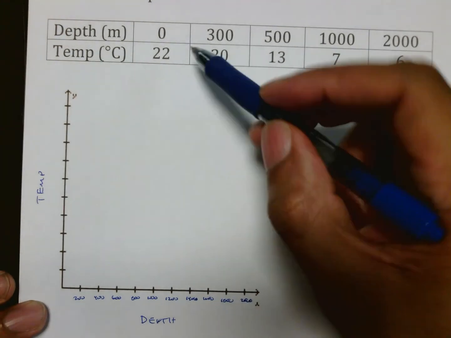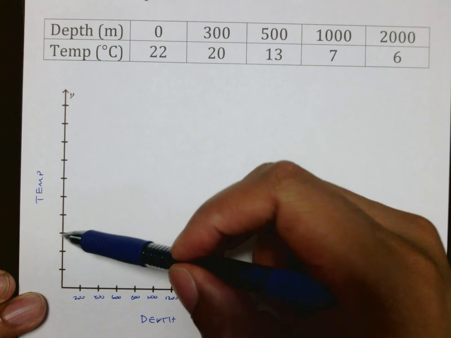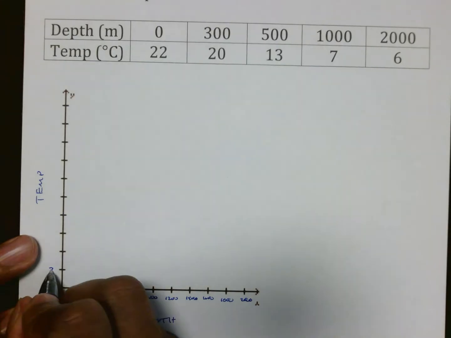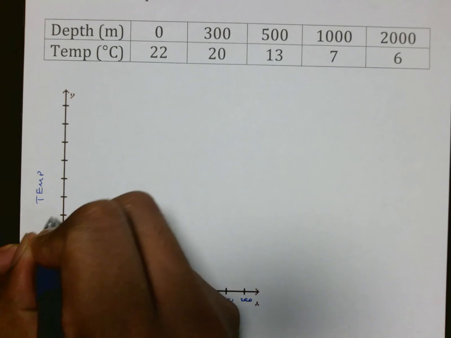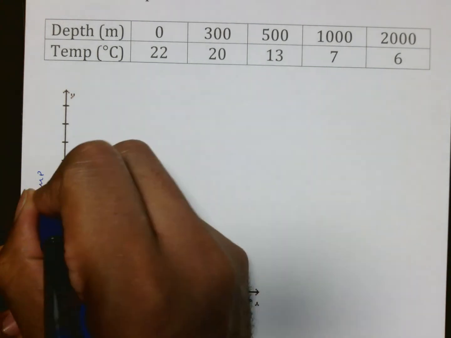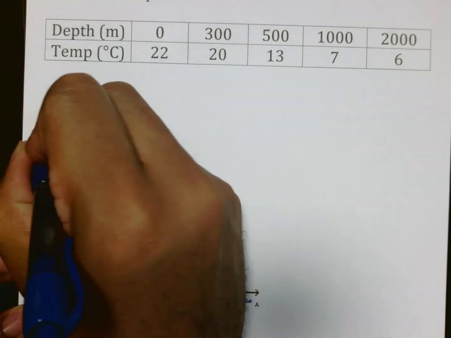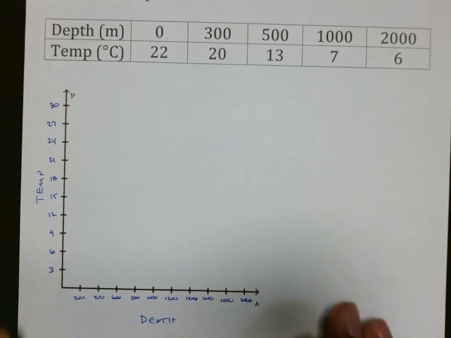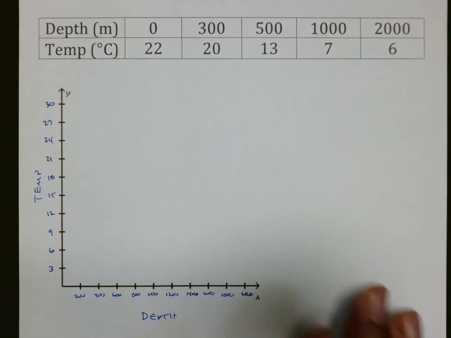And we want to make sure that our temp goes up to 22. So 1, 2, 3, 4, 5, 6, 7, 8, 9, 10. I think that if we counted by threes, that'll take us up to 30, which at least gives us enough room for what we need. Again, however you number this is up to you. You just need to make sure you're as accurate as you can possibly be and that you have room for everything that you have there.